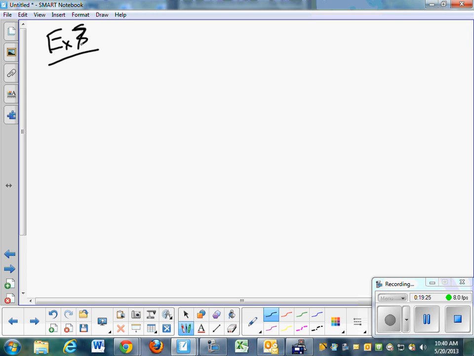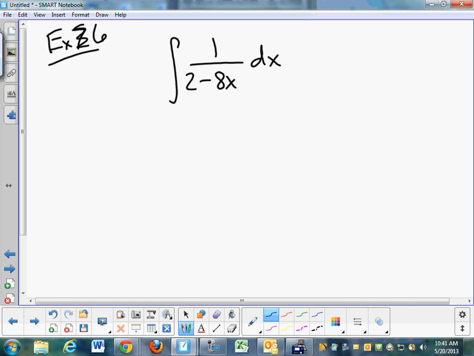We're on example 6. Let's take the antiderivative of 1 over 2 minus 8x dx. So this is an antiderivative that prior to this point you have not been able to find. And once again, as you've been finding antiderivatives and engaging through calculus, you haven't realized some of your limitations. And part of calculus, too, is getting rid of all of those limitations that you have. This is one of the small steps in that direction.